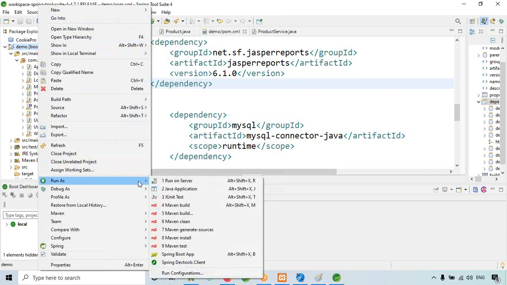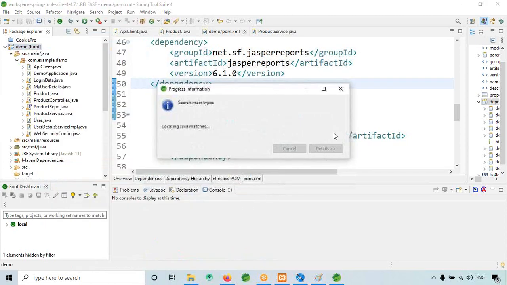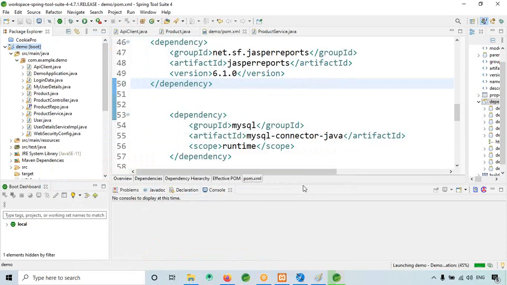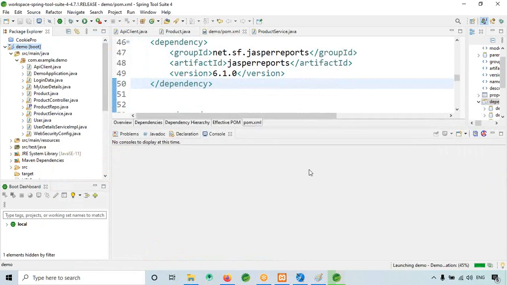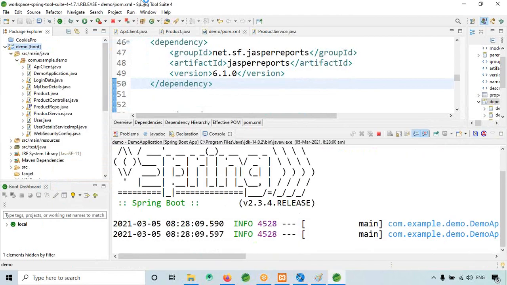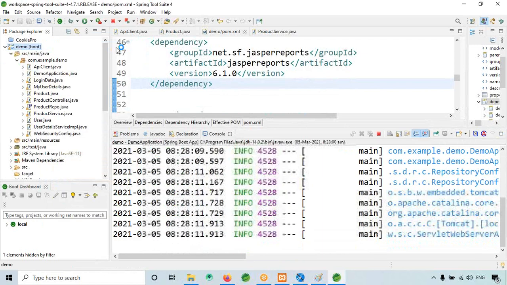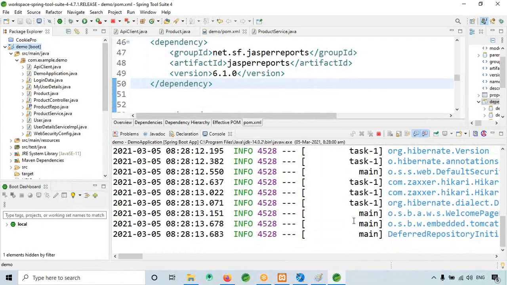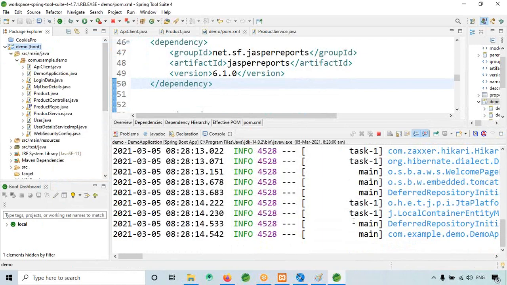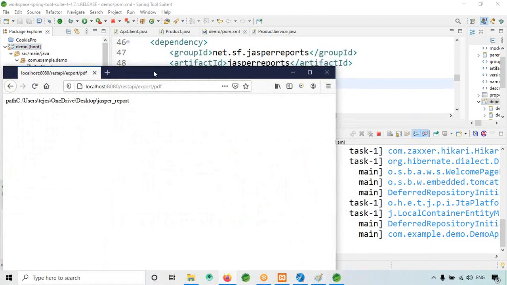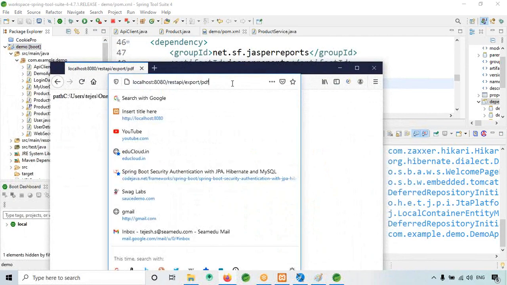Run as Spring Boot. Okay, and let me click enter.